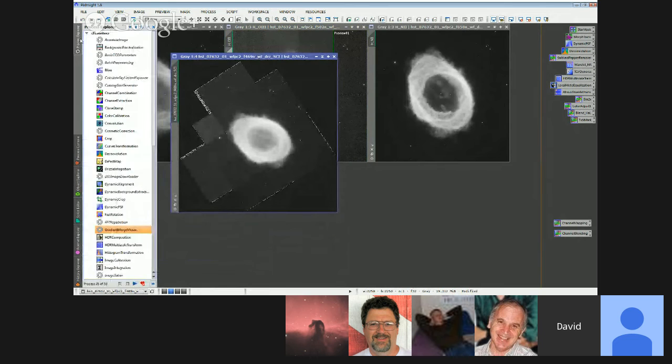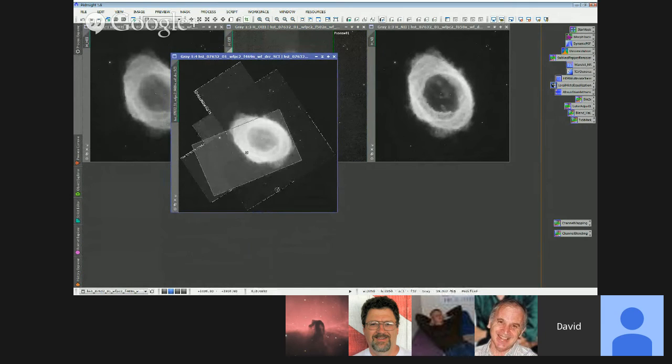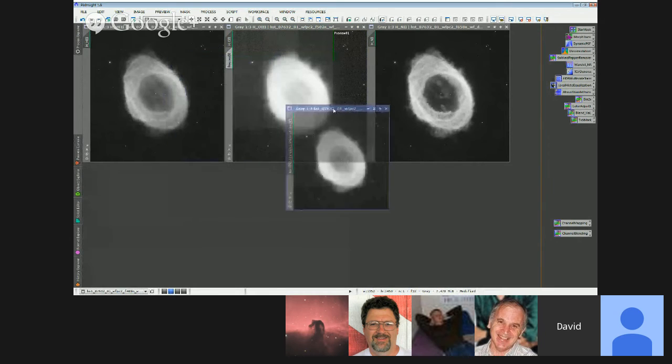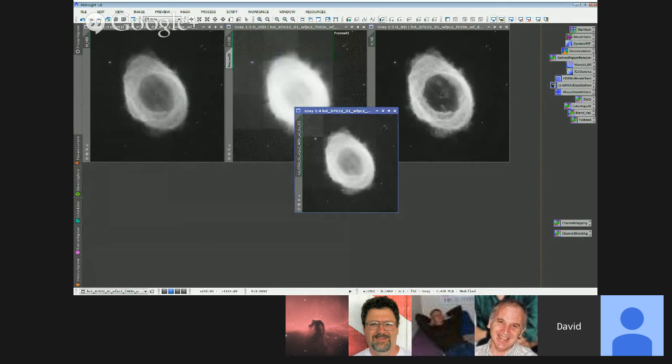So if I crop this the same way I've got the other ones cropped, I'll just get close. You can see that that upper left tile is much noisier and brighter than the others.